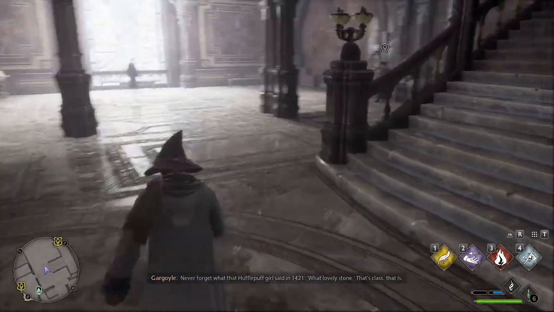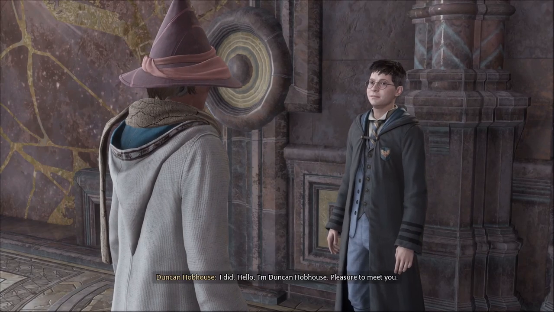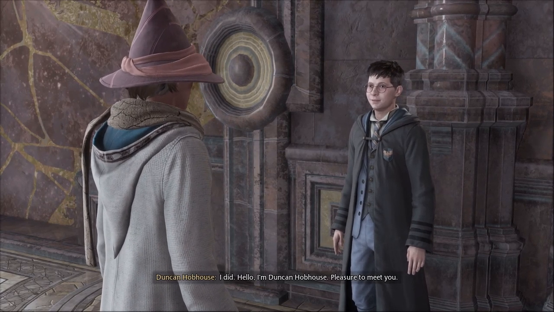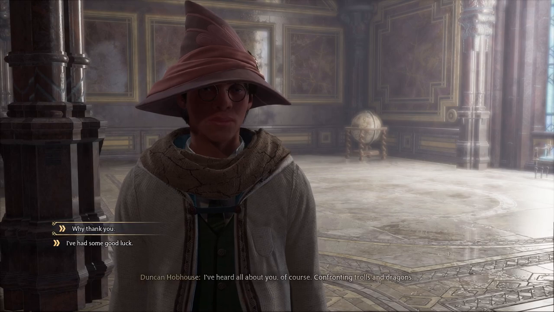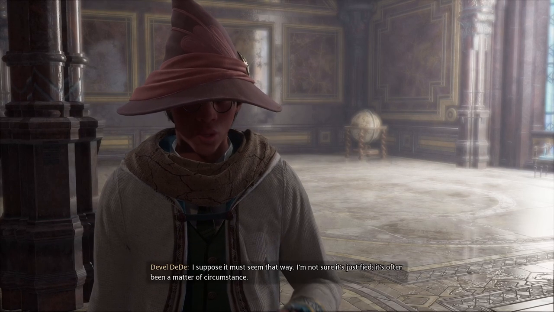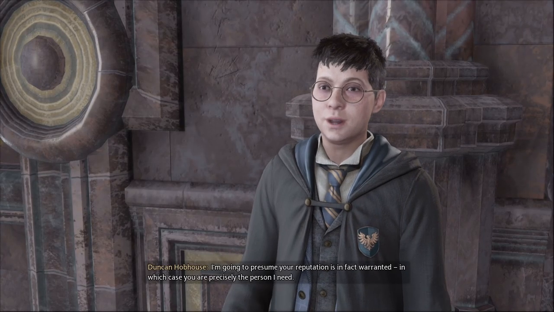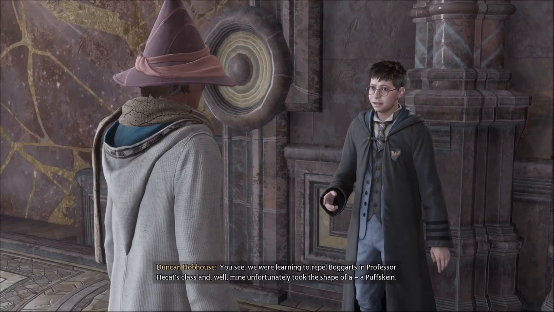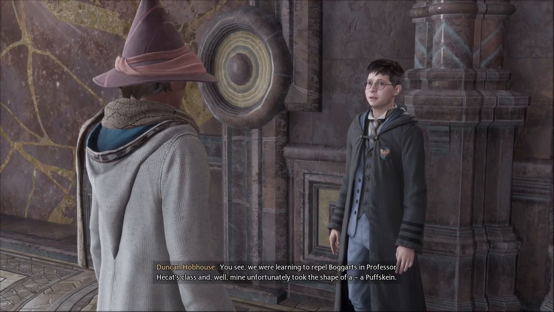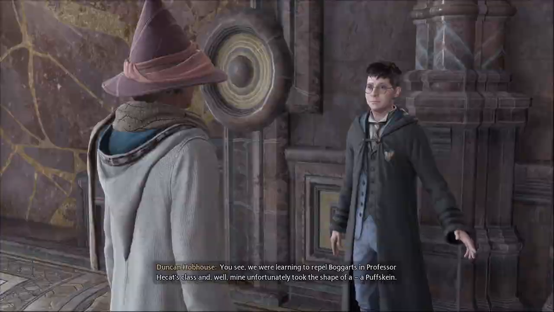Never forget what that awful puff goes. Revelio. Spare a moment? I could use your help. You wanted to speak with me? I did. Hello, I'm Duncan Hobhouse. Pleasure to meet you. I've heard all about you, of course, confronting trolls and dragons. Good luck, I suppose it must seem that way. I'm not sure it's justified. It's often been a matter of circumstance. I'm going to presume your reputation is in fact warranted, in which case, you are precisely the person I need. You see, we were learning to repel boggarts in Professor Hecate's class, and... well, mine unfortunately took the shape of a puff skein.